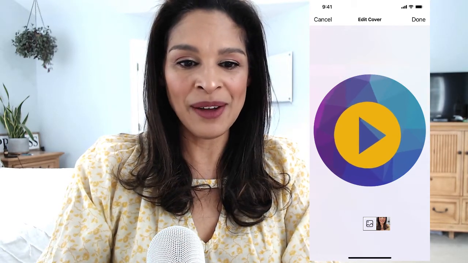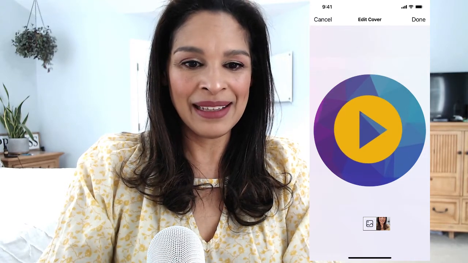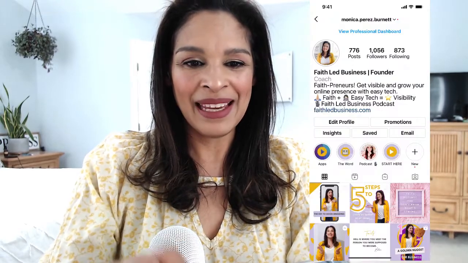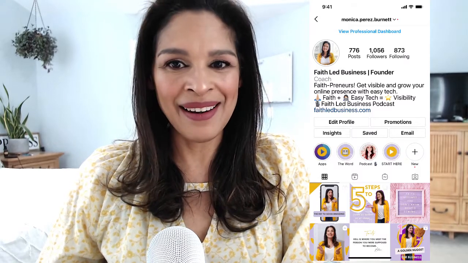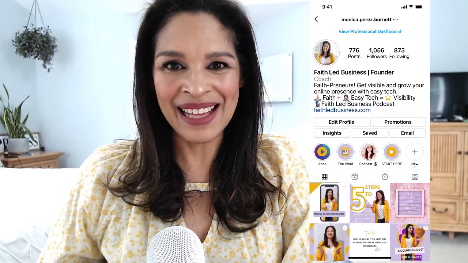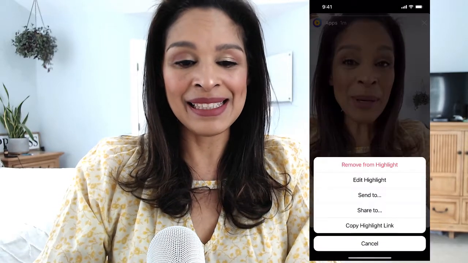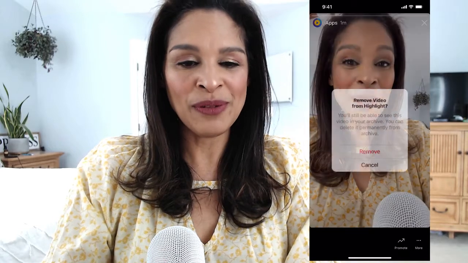You can even move it around, expand it if you want, make it a little bigger, and I can click done. And so now when I click done, guess what? And I get out of here, see? Now that new apps one is right there, and I have it all set. Now, if I go in and I delete this highlight, remove from highlight.